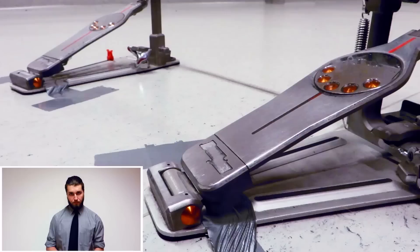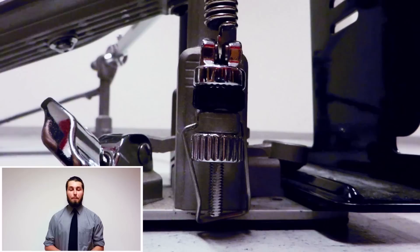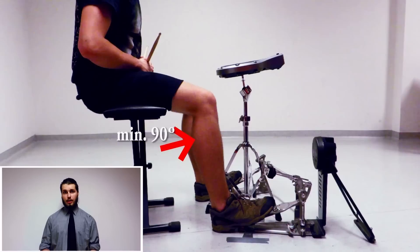I use the footboard as a longboard. If you want to play fast, you're gonna need to make your springs tense — mine are at maximum, but if it's too much for you, loosen them a bit, and later you can increase the tension. The angle between the beater and the bass drum is almost 90 degrees. I know for most drummers that's a lot, but I didn't come to this immediately — I started with looser springs and a smaller angle. The footboard itself is pretty high. You should have a minimum 90 degree angle between your hamstrings and calves. I would recommend that as well. Do not sit on the edge of your chair — it sets you off balance.